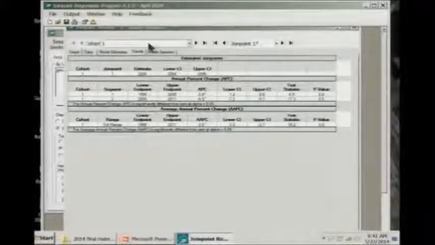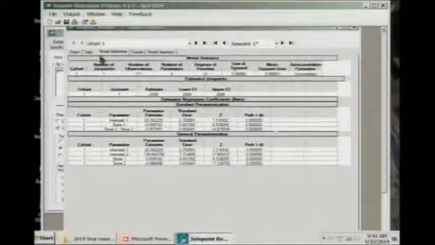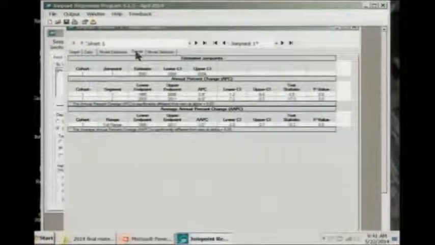To be honest with you, I don't know what some of these other trend tests are, but I wanted to point out, where is what I'm looking for here? Maybe it is here. Oh yeah, so here it's giving you also the annual % change and the average annual % change. So that's, rather than you having to hand calculate it, based on the regression model, the average annual % change. So that is really cool.